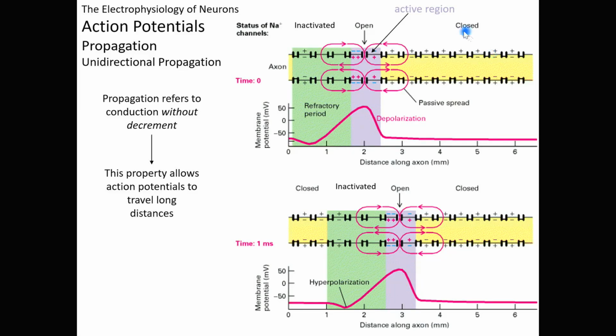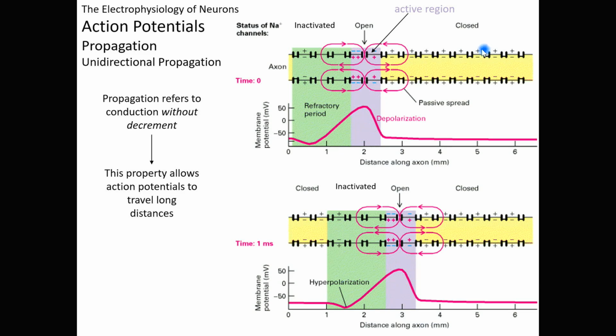So what you can see here is in this area that's highlighted in purple, you have voltage-gated sodium channels that it says are open in that region. And so then, not surprisingly, that region is currently in the depolarization phase of an action potential. Because whenever the voltage-gated sodium channels are open, you've got sodium coming into the cytosol of the neuron and making the membrane potential more positive, so we're in the depolarizing phase. To the right, so downstream, you can see that all the voltage-gated sodium channels there are currently closed, right? Because there's no stimulus in that location to trip them open.